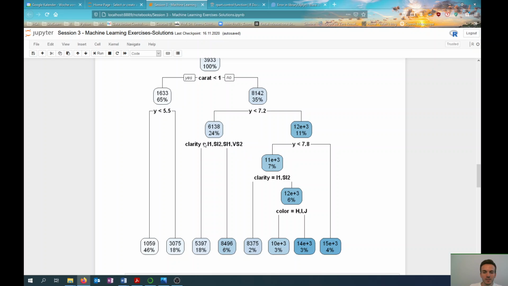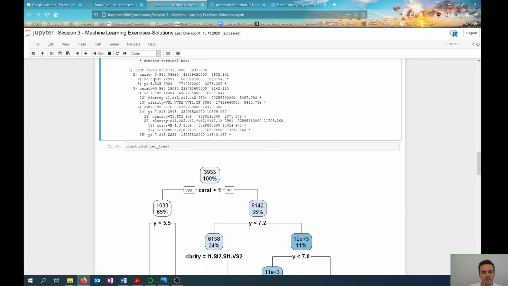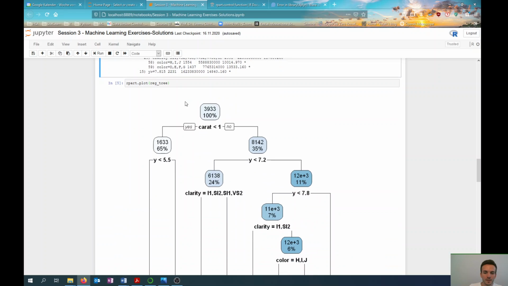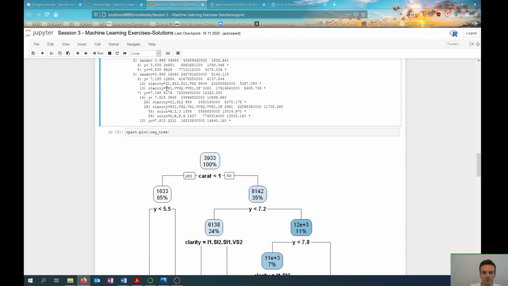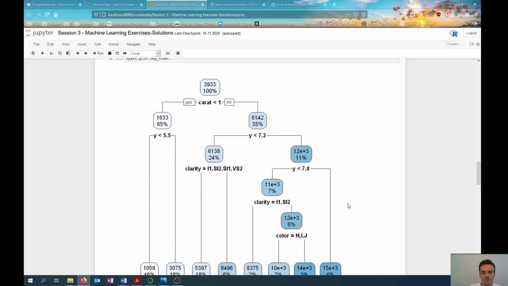And if clarity is one of these categories, then we will go left. And this is also shown in this line here. Otherwise, it must be one of these categories here. And then we will end up in this node, which is also shown here. And so on and so on.